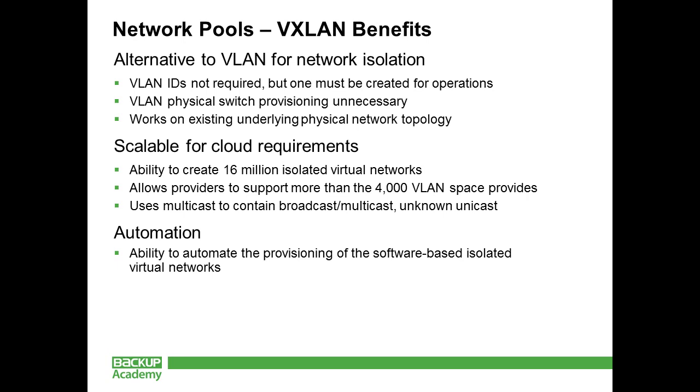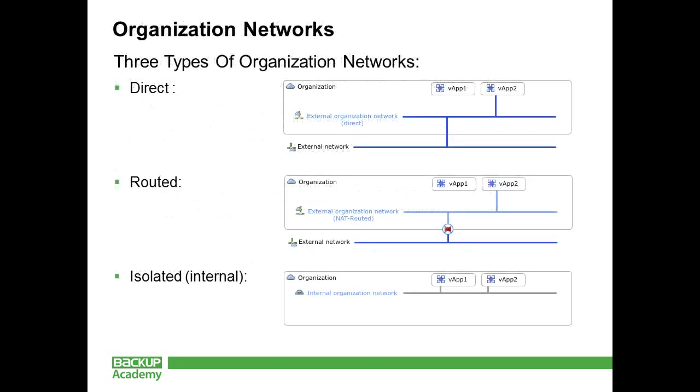So when you think of a cloud environment where there's multiple virtual machines spinning up and getting deleted, and a very elastic environment, the benefits are just unbelievable when you think about it. Just creating and deleting networks as and when you need them. It's a real benefit to the cloud infrastructure, and without these networking capabilities it would be very difficult to have automated networking provisioning. So what is an organization network?